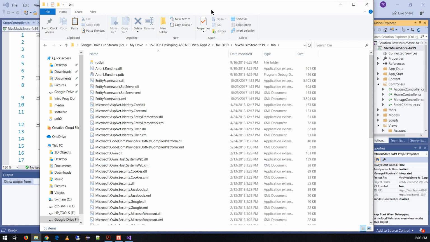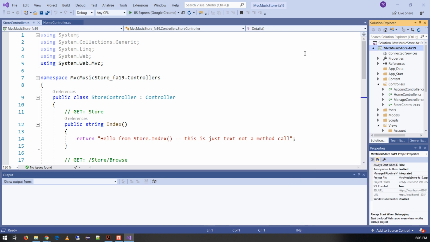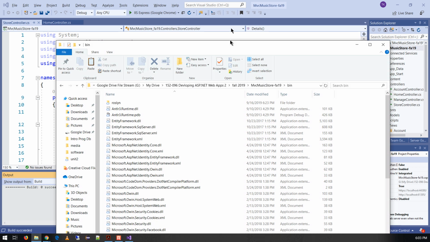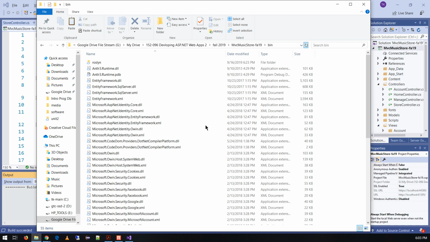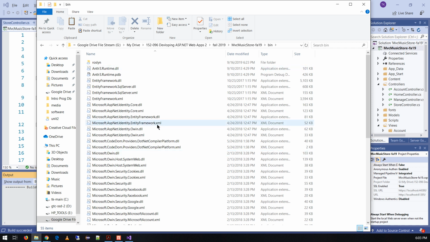Now when I right click again and choose to build, you'll notice down here in the output window it says it's in process, right? And what did it say at the very bottom of the screen? I know a lot of people don't notice this when it's done, but it says the build succeeded. That means the application has been created. And in this folder here, if you refresh and take a look, it's basically all the same stuff. Maybe a couple things were updated, but perhaps not.